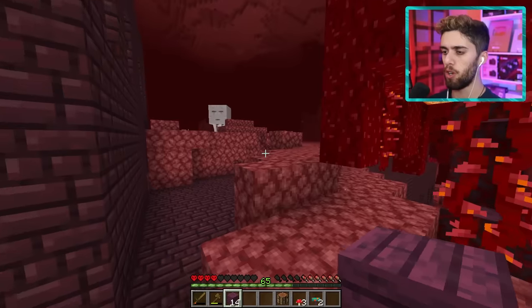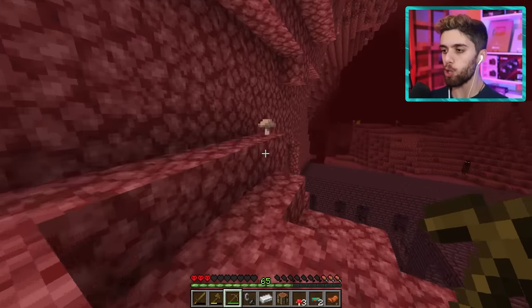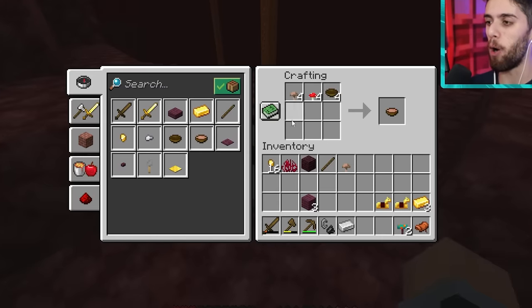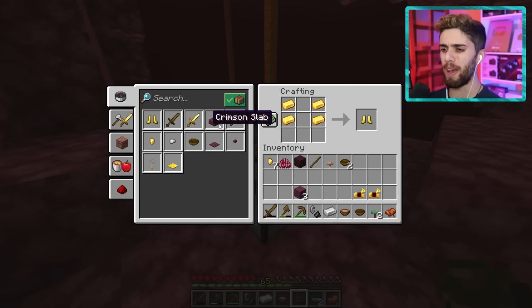Oh my gosh. So far, so good. This is not what I had in mind. Wait, a brown mushroom. I can make mushroom stew with that. We got a red one here. We got more brown ones over here. And we go boom and we go boom and we have a food source. Yes. And I can use my gold to make some boots.